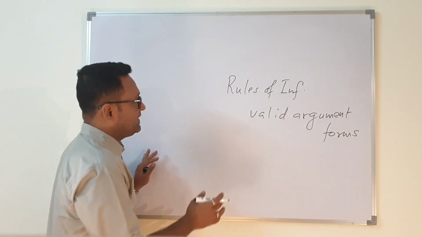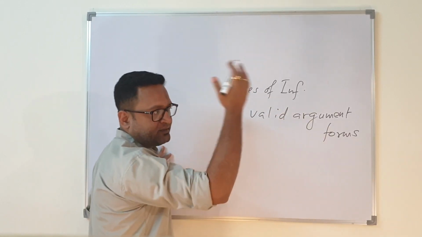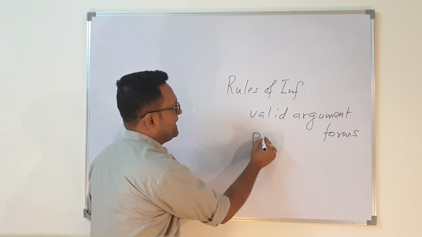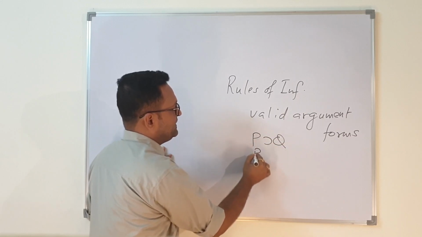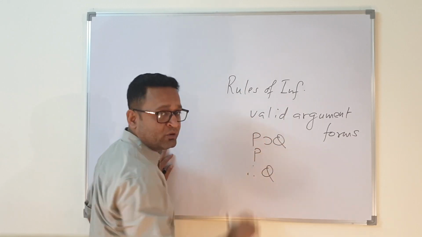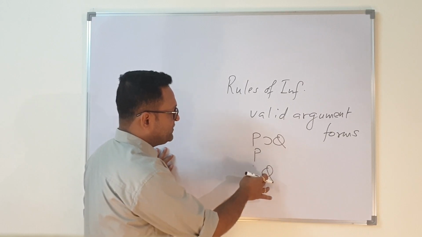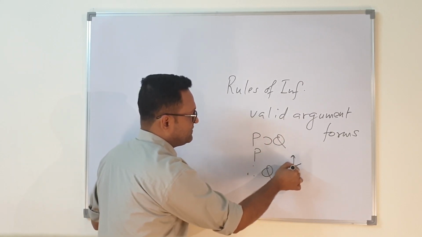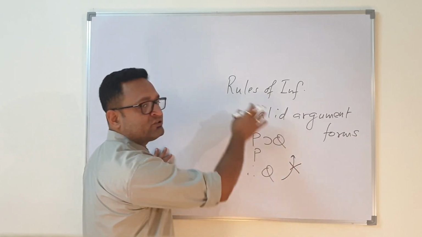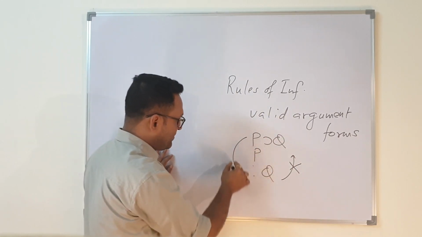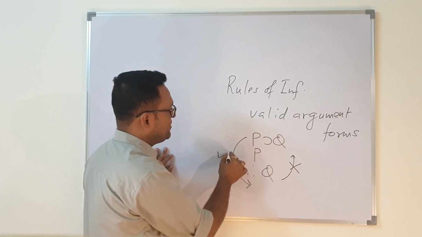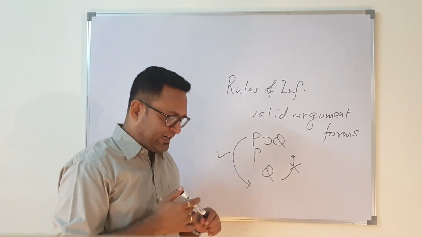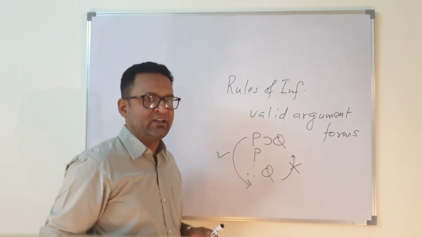Now, allow me to remind you of a few things. Suppose we take P implies Q, P, therefore Q. This was modus ponens. So you know that from Q you cannot go back to these steps, right? This direction was not possible. That means from the conclusion you cannot go to the premises. However, from the premises you can definitely come to the conclusion. So what it means is that a valid argument form is unilateral by nature, something which we also discussed.